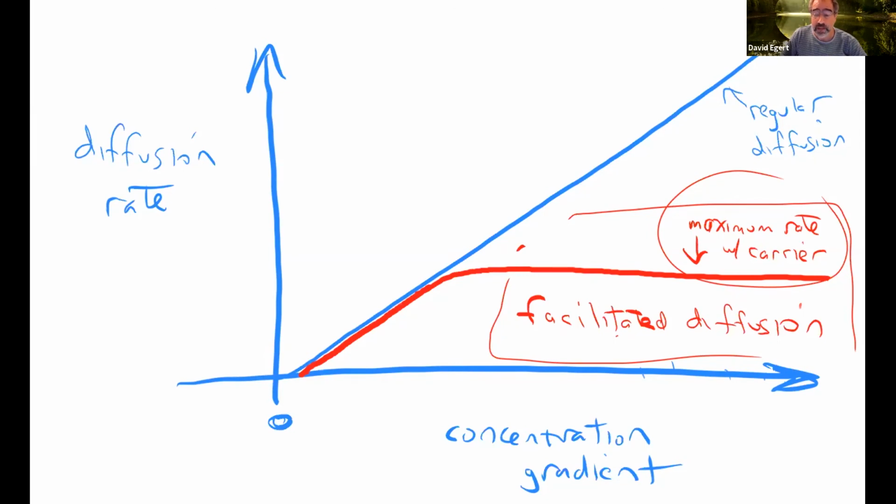There's a variety of reasons why you actually do need to know that if we are using carriers to move things across the membrane, there is a maximum rate that you hit at how fast things can actually move from one side to the other. For normal diffusion, you don't have to think about that. You just think the higher the gradient, the faster things go. But if you're dealing with carriers, that's why we give it this special name, facilitated diffusion. It's still passive. This is still passive transport.